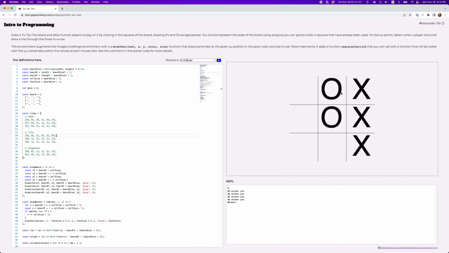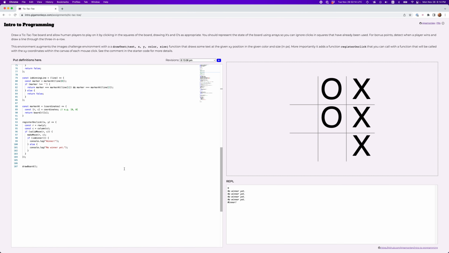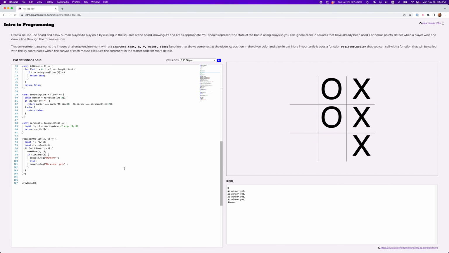And what's the next thing a tic-tac-toe game should do? So it should stop us from moving once someone has won, perhaps. It should draw the line is another fun bit, and then maybe after the game is over, you can start a new game. So let's start with it seems easier to me to disable moves after there's a winner. And since everything happens in this on-click handler, basically that just means we need to know if the game is over.